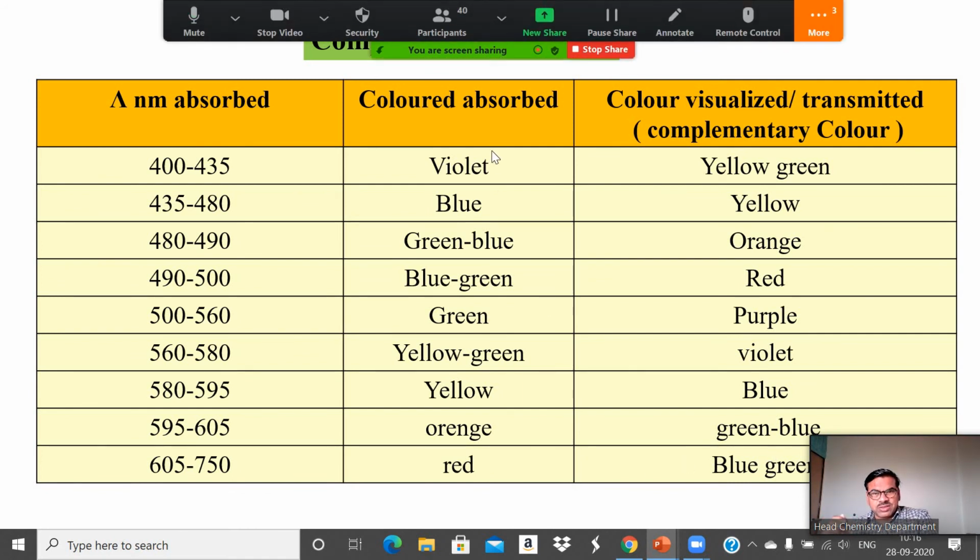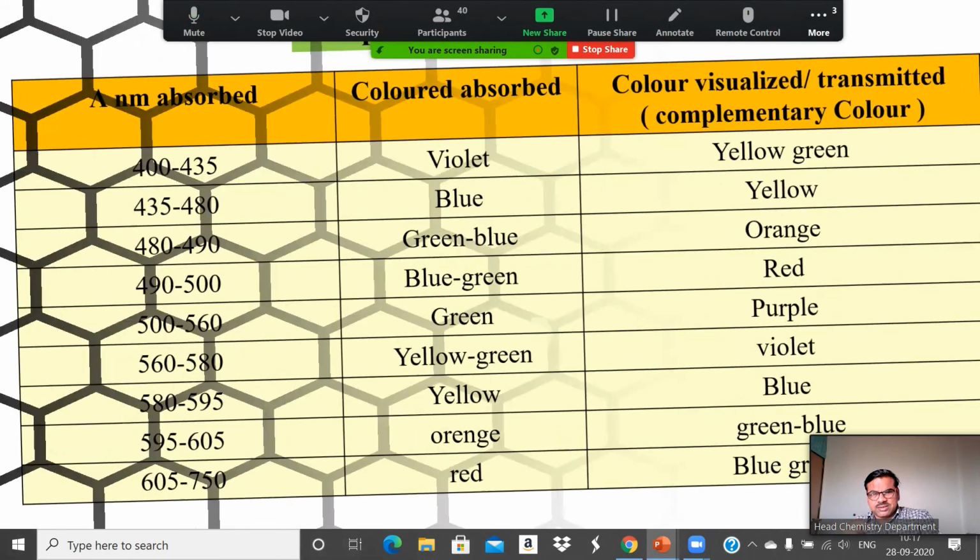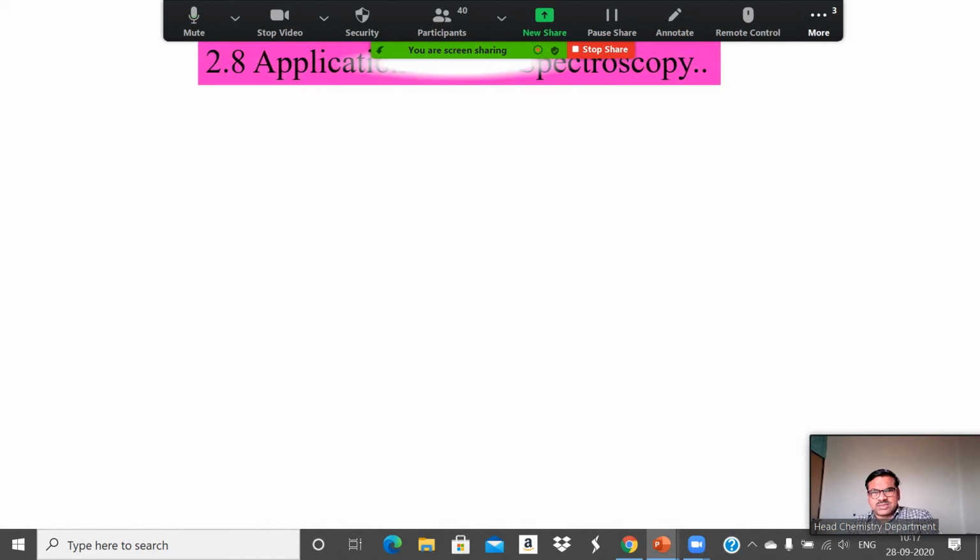It means that see, this absorption region is different. Absorption of color by the objects is different, and their complementary colors are different. Those objects which absorb violet color will not appear as violet, they appear as yellow or green. Those objects which absorb blue light, its complementary light is yellow. So likewise, the material which absorbs the light, definitely we see the complementary color of that light. These are very good things to know.